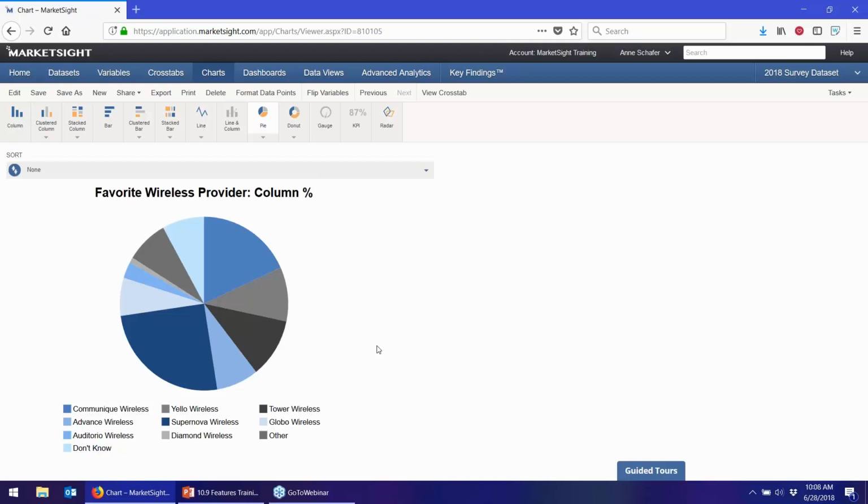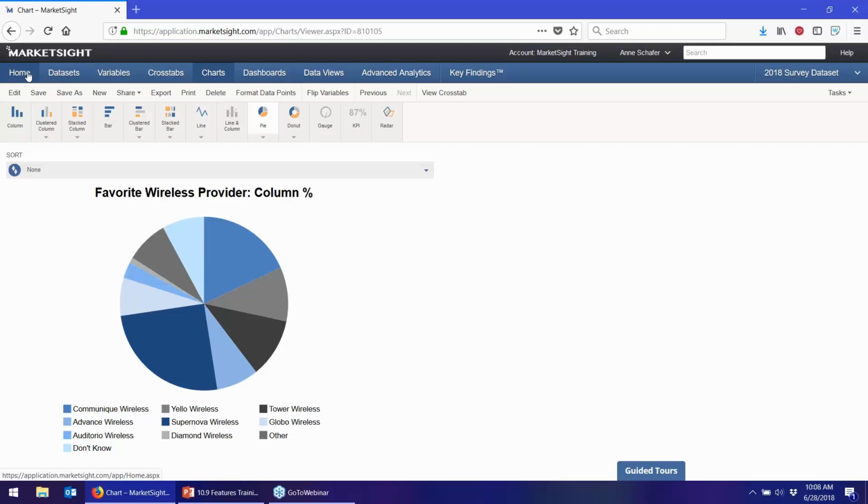Now that that chart has loaded, you can see that it's actually pulling from my custom PowerPoint template as well. So my settings, my colors, are all being pulled from my template so that I still have my consistent output. Again, when looking to just create a single chart on the fly, the chart wizard is a great method. If you're looking to have additional control over what's shown in your chart, you may still consider creating the crosstab and then the chart. The crosstab will provide you with the fine control that you're looking for.